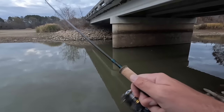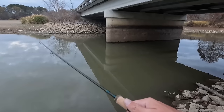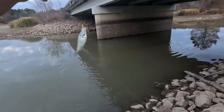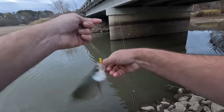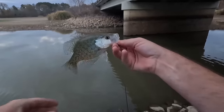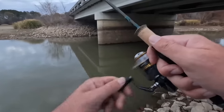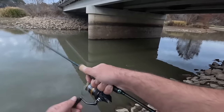Whoa, what is this? I just let my lure drop, pull it back up, and I got a good fish. Hey, that's a good crappie right there. Not a bad one. Another, oh man, they're getting more active.